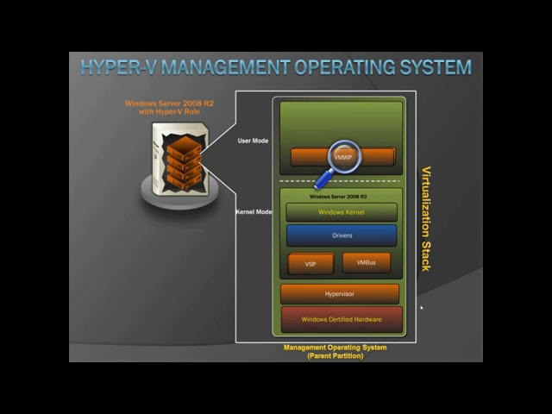The Virtual Machine Management Service also spawns a separate worker process for each running virtual machine. This service is responsible for managing the state of all virtual machines in the child partitions — it doesn't matter if those virtual machines are active, stopped, or even offline. It also handles the creation of snapshots and managing the addition or removal of devices. Whenever a virtual machine is started, the VM service is also responsible for creating a corresponding virtual machine worker process.